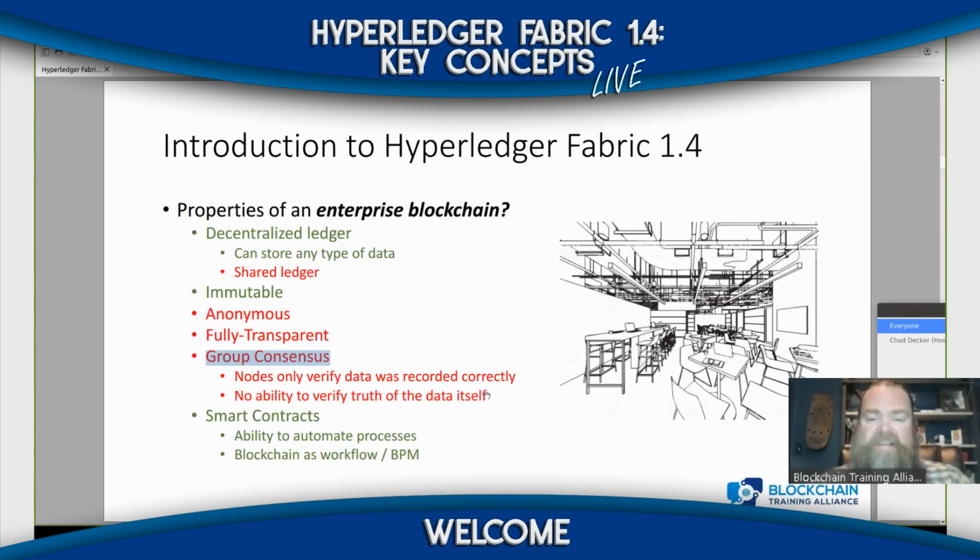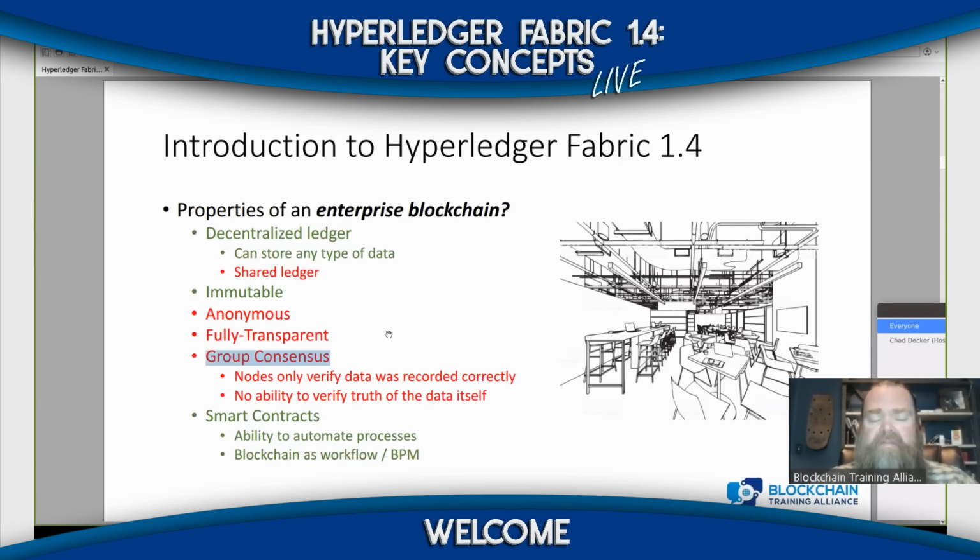Group consensus is another area that subtly changes on a platform where we do away with anonymity. Think about it this way. If I have identity, if I know who all my participants are, well, then I know who the participants in any particular business transaction are. And that means if I know who the participants are, we can move from group consensus to participant consensus.